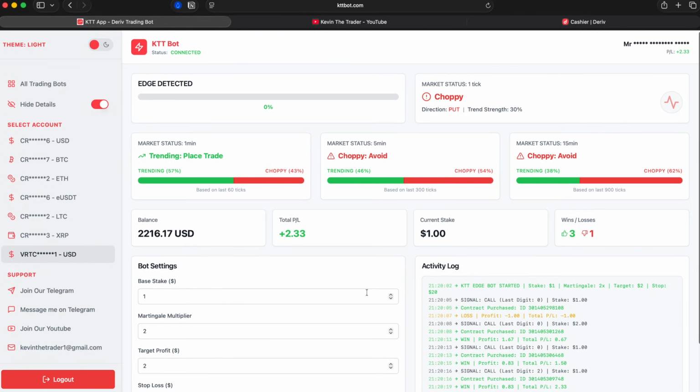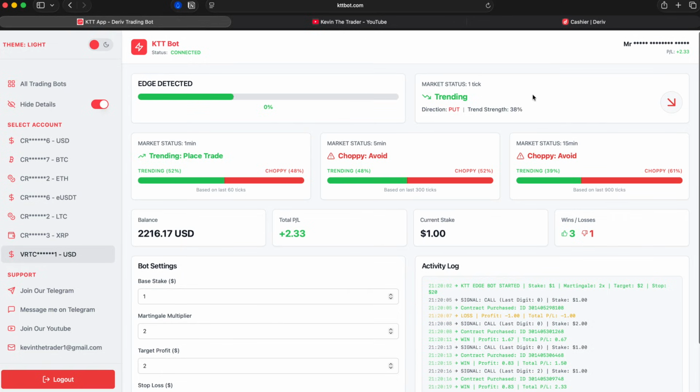So don't put pressure on yourself. Make sure every time you wait for this. So why do we wait for that? We wait for it because the market will not always be trending. The market will not always be choppy, right? So this one will not give you the times to trade. This one will only give you the indicators to trade, as the one I've showed you.